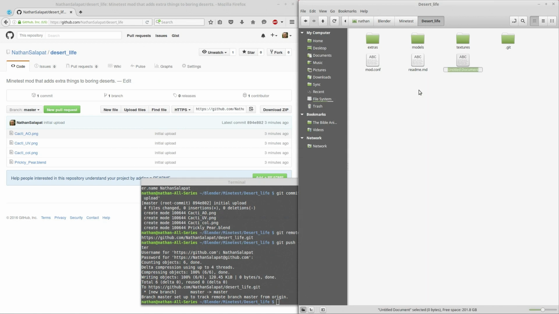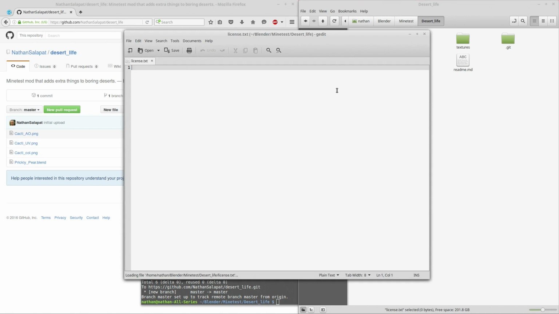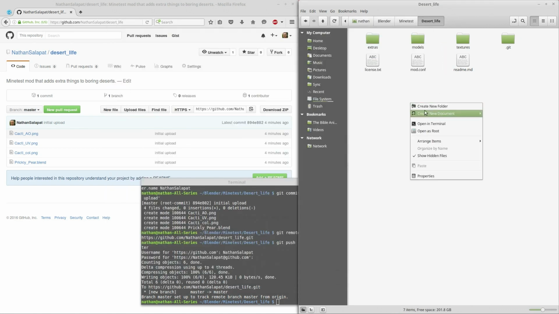Let's see, we're going to want a license too, because people need to know what portions they can reuse and what type of license they need to use them under. So we'll do models and graphics by Nathan Salapat, and then I'm going to put the name I use for when I'm online gaming, just so people know that we're both the same people. In case they don't recognize one name, maybe they'll recognize the other. And then I'm just going to use CC BY-SA 4.0. So basically means people can use it. They just have to give me credit, and they have to release it under a free license like I'm releasing it under. And then obviously we need the init Lua file.